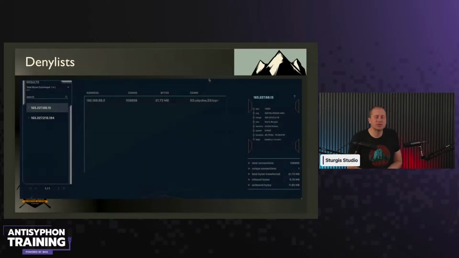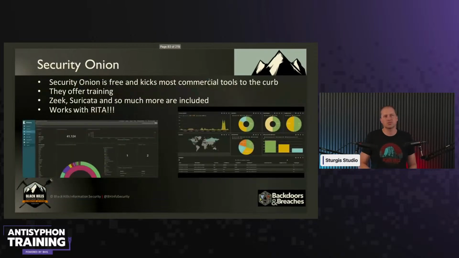It also has the capability of integrating with deny lists. On the internet, there's a very large number of different lists of known command and control servers and known bad IP addresses, and deny list capability allows you to look at that beaconing traffic and see if it correlates back into known deny list entries that have been put out by, like, Google Safe Browsing. You can incorporate that into AC Hunter and into RITA, and it allows you to say, okay, we're seeing a beacon, this system is on a deny list, and we need to investigate the system more closely as well.